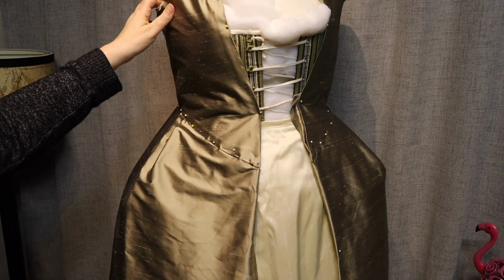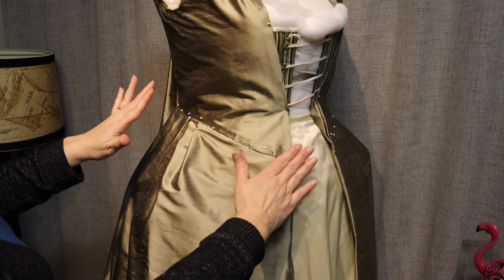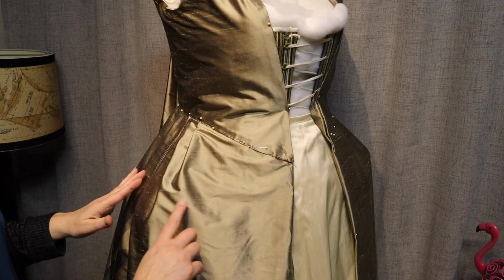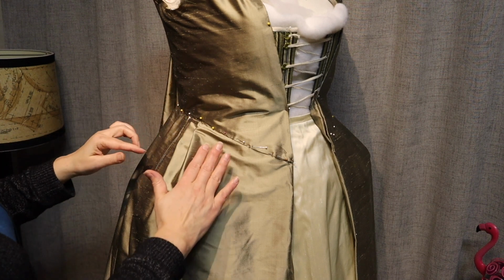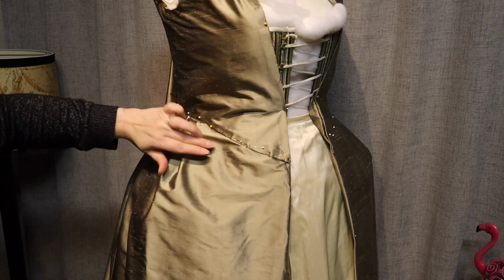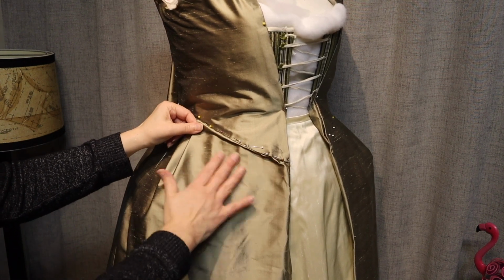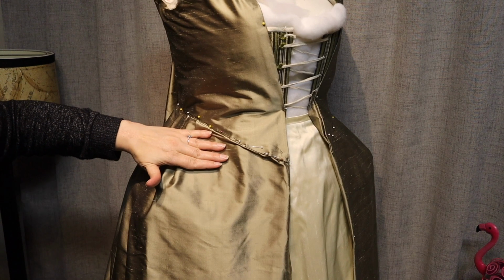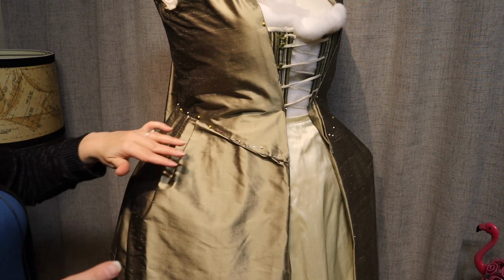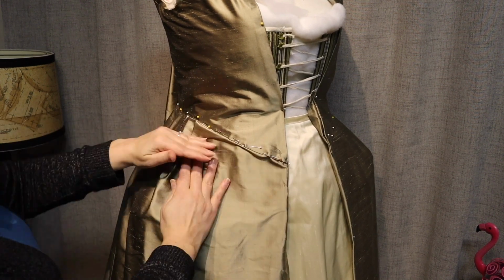When you're working on this, you can keep checking the length all you want to, and it may be hanging right because it's correct here and correct here. But if you sagged a little bit here in the middle, you're going to start seeing wrinkles where you don't want them. So I can tell from the way the wrinkles are that we're hanging too low right here. So I've got to put more of this skirt. It's hanging level with the ground, but you can see I have excess fabric right there. So I'm going to repin it right along here, and that should solve my problem.